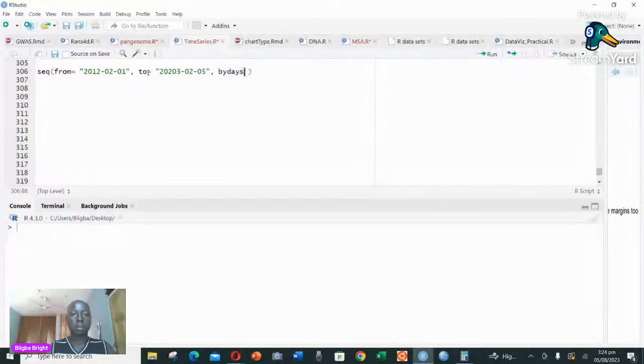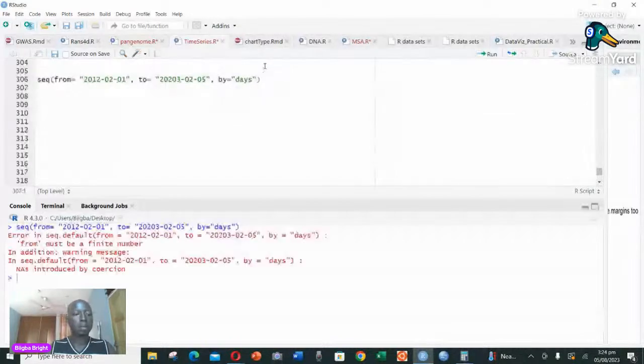For the by, I'm going to put an equal sign, then quotation marks, and put days. It's extremely long. Yeah, I can see there is an error somewhere.